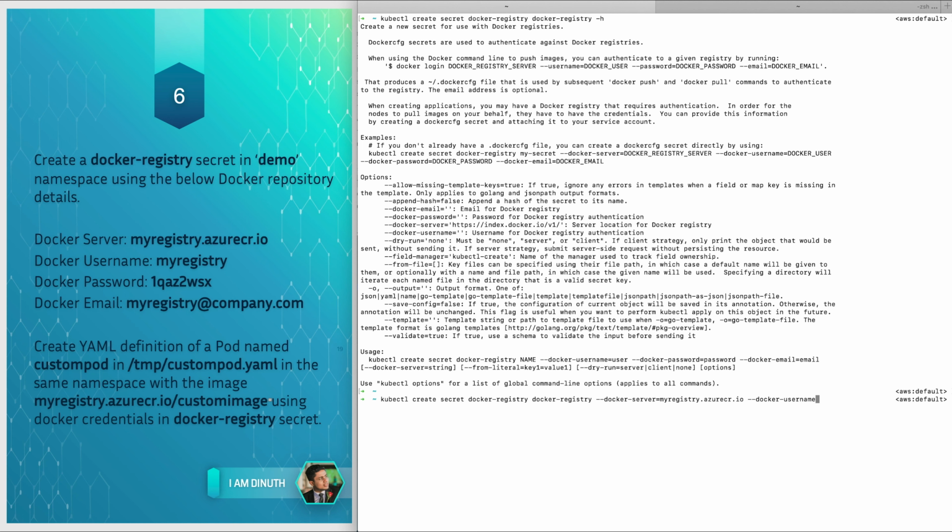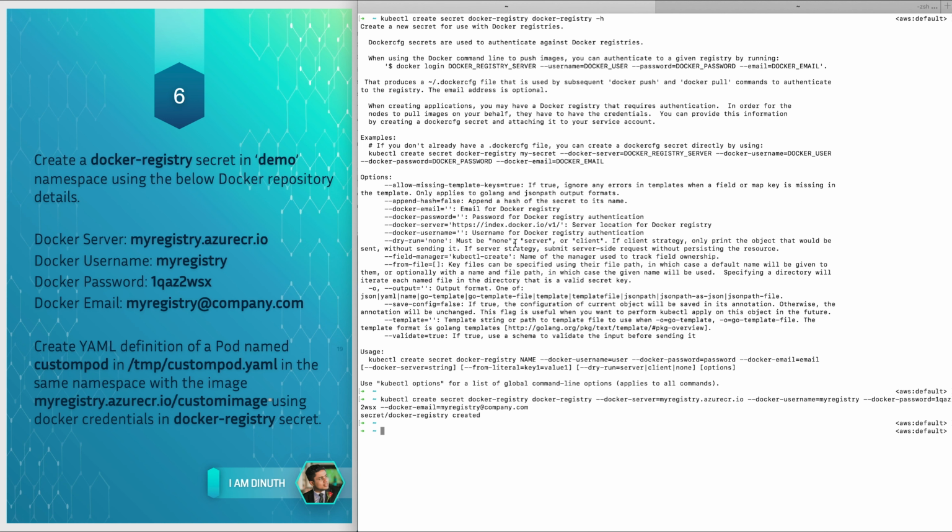Docker username is myregistry, and docker password is, and docker email is myregistry@company.com. Right? So this is the docker secret.